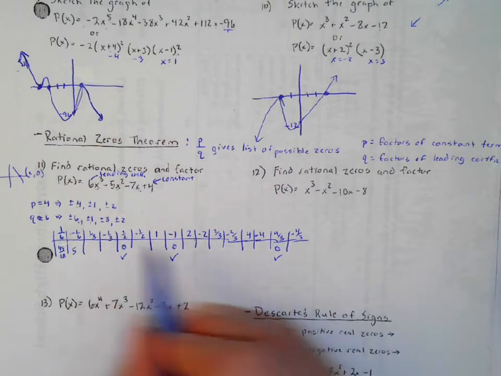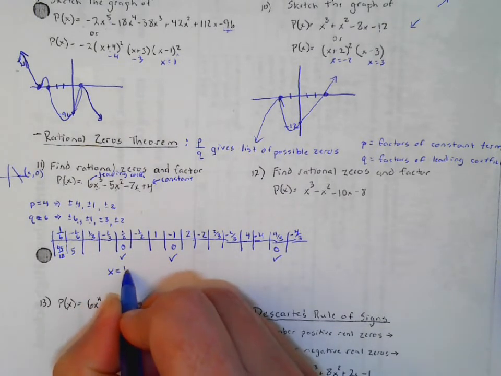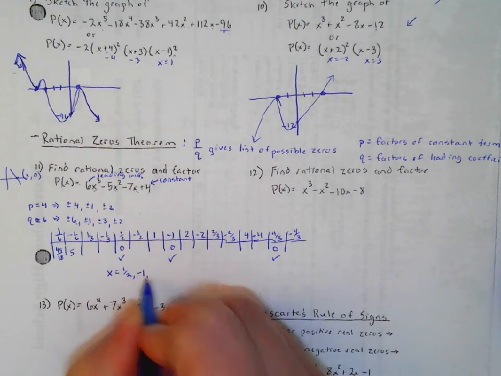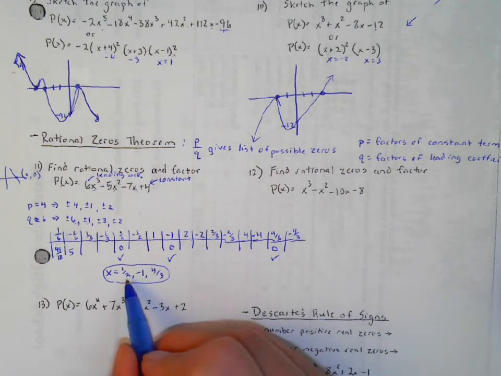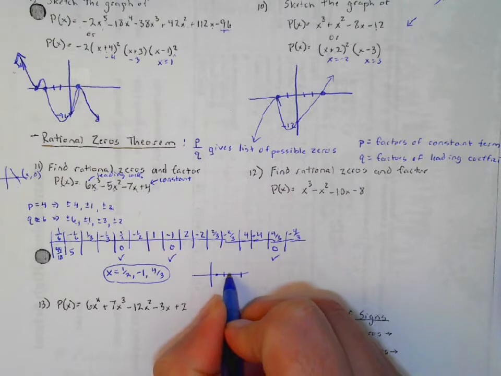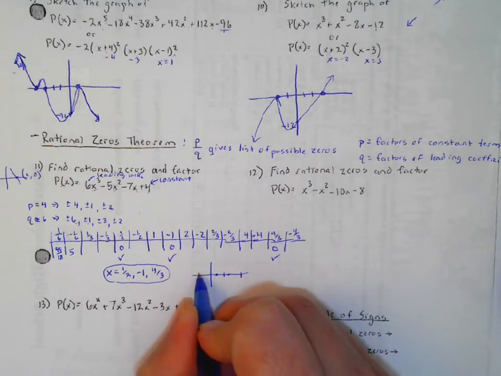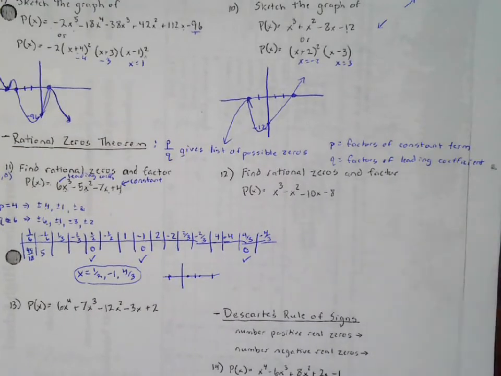So 1/2, negative 1. In the solution, if I wanted to solve it, I know that x equals 1/2, x equals negative 1, and x equals 4/3. And you could use Desmos to find that as well. It should go right through at 1/2, at 4/3, and at negative 1. Okay, give the next one a try. There's less of them here than the other one.